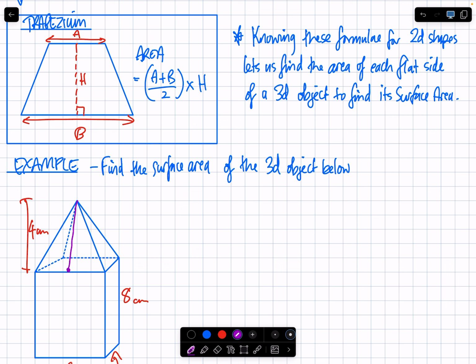So, what you need with pyramids, because it's tricky, I don't know how tall that triangle is, because that triangle is leaning over. So I need to do something with right-angled triangles. Does anyone know the name of the guy that has to do with right-angled triangles? His name starts with P. Pythagoras. So for us to find this purple line, which is the height of the triangle, we need to use Pythagoras. So I'm going to draw a little right-angled triangle over to the side here.